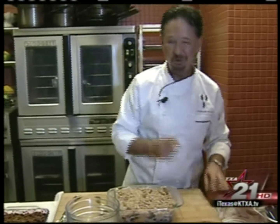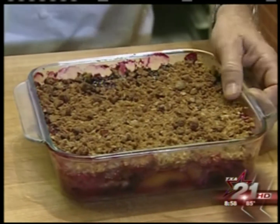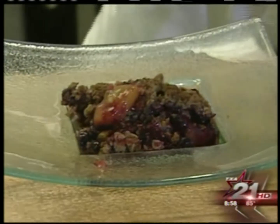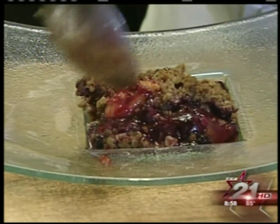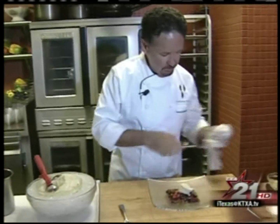That's going to go into a 350-degree oven for about 30 to 35 minutes. See how it kind of bubbled around the sides there? That's what we're looking for — when it's done, that's the way it looks. Scoop some in here into a serving dish, get some of those good juices. Make sure that you get lots of fruit juices around. Here's my ginger ice cream — just gonna put that right on top. It's a beautiful dish.